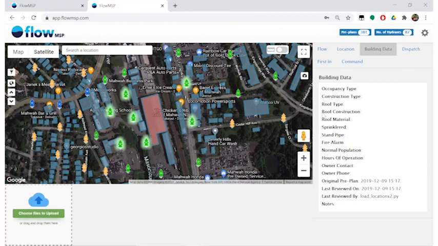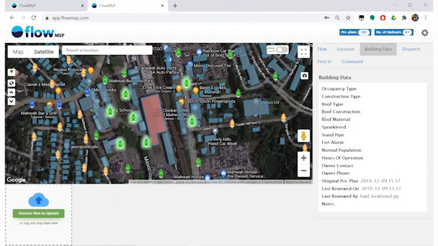So how can a department get this existing information they've already collected into the FlowMSP platform so they can use it here like you've shown us? Yeah, that's a really great question as well. And this is something that can be very hard with programs like ours. Any chief or officer that has gone through a couple of different pieces of software in fire service, in terms of inspections or pre-plans, things of that nature, knows that it can be very, very difficult to transfer information from one platform to another.